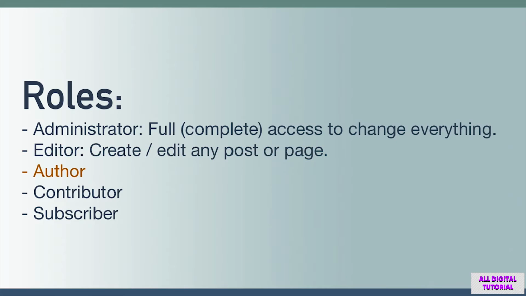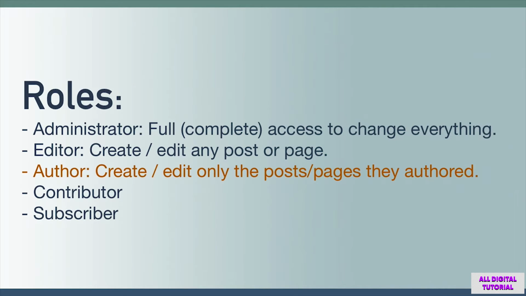Next, let's talk about the author role. So an author can create and edit their own posts, but they cannot edit any other posts that were created by other people. So an author has a little bit of independence. They can create a draft for a post, and then indeed they can also publish that post live up onto the website. But they're kind of locked into their own sandbox because they can't make changes to any other author's posts.